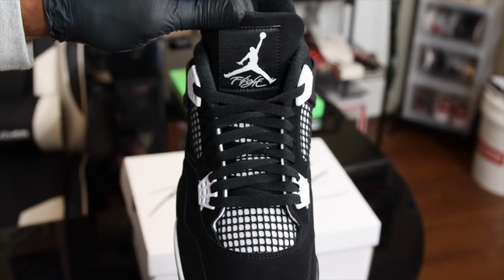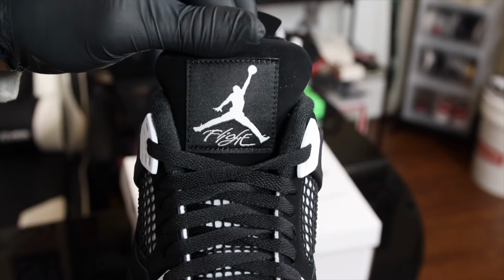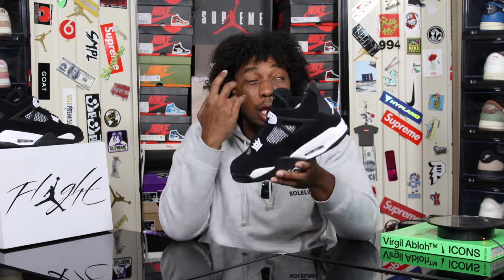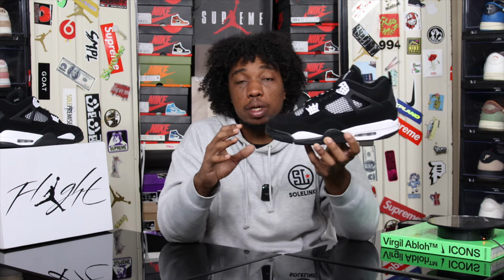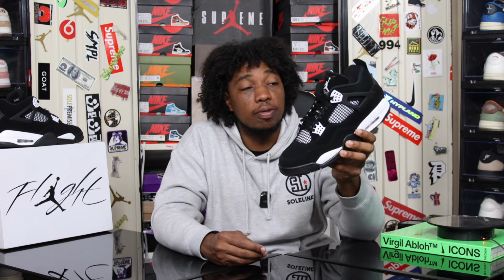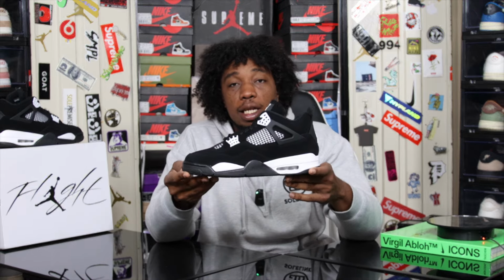We have white plastic, quote unquote, waffle eye stays with the Air Jordan logo and the flight on a black fabricated patch at the top of the tongue. Lastly, the typical plastic Air Jordan 4 back with the white Air Jordan logo on the back. And that basically sums up the entirety of it. It is literally just a white and black sneaker. This is one of the top Air Jordan 4s to release this year, not because it's the newest one to drop, but just because of the versatility that this one can bring, because of the overall cleanliness of the look.